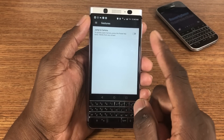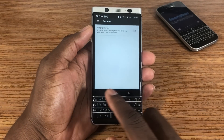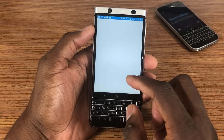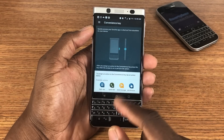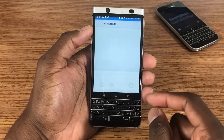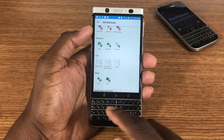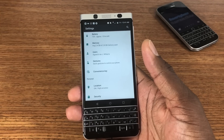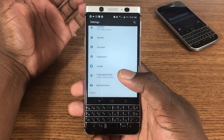You can double-click the power button for the camera, but you can also set this convenience key to open the camera, which I think would be a better choice. The convenience key — I talked about it earlier — it's not really something I use, but you can set it for any app. All the apps I have on my phone are there. You can do speed dials, messages, shortcuts — there are a lot of them. You can do pretty much what you want with that. Just because I disabled the hub and the convenience key — that's just the way I want to use the phone.